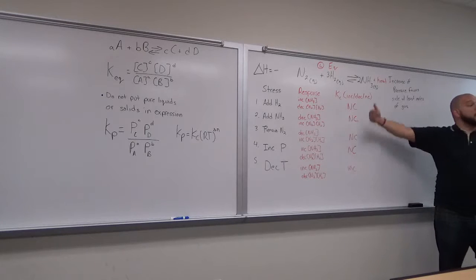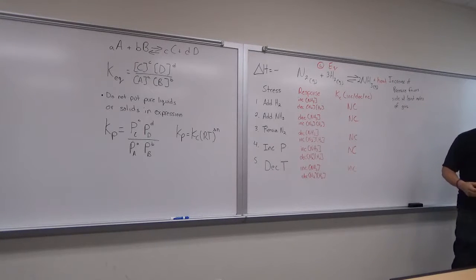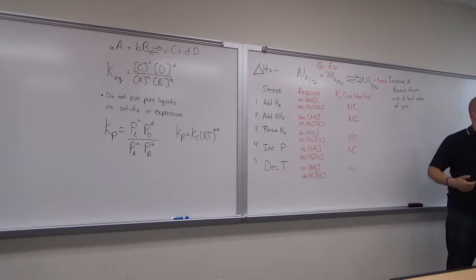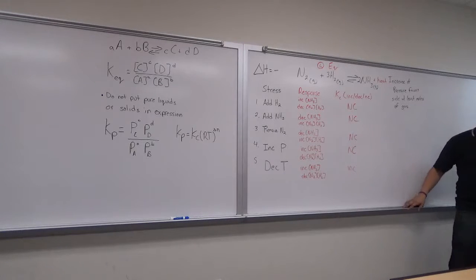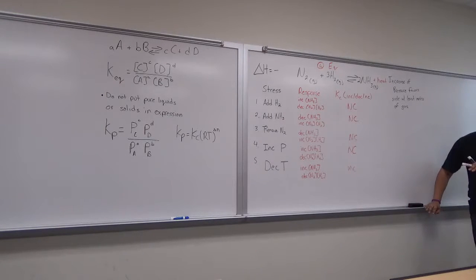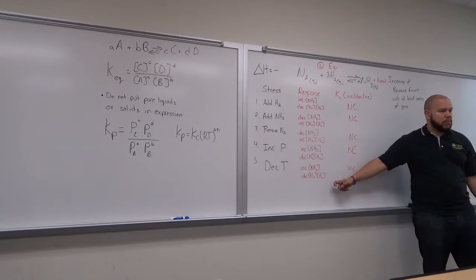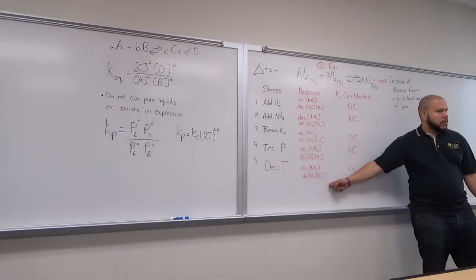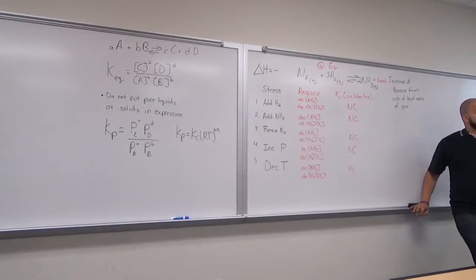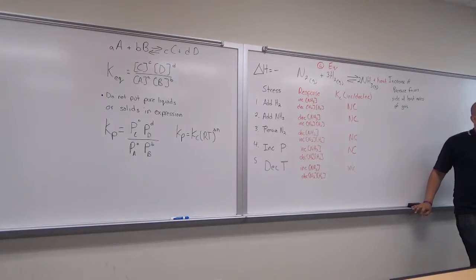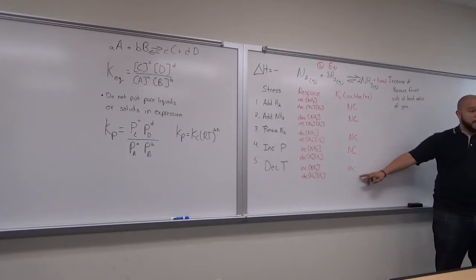Let's say you heated it up, you decreased heat. Generally, when we talk about industrial processes, what's the first thing that you know is going to happen? It's going to get warm, right? Stuff working, metal, whatever. So Haber originally, and everybody else who did this, originally thought that cooling this down was the best way to go. They knew that cooling it down was the best way to go because of equilibrium.